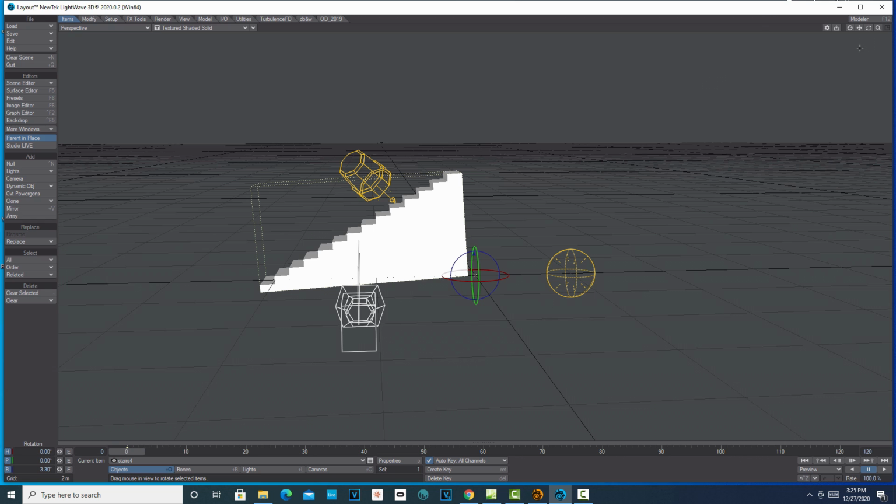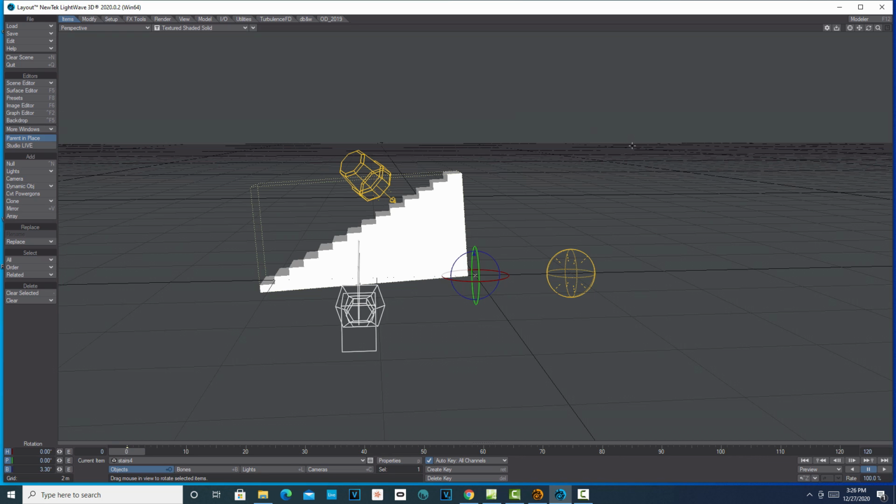Now we're going to be playing around with bullet dynamics today. I didn't realize there's so much to learn in LightWave. You could spend all your lifetime studying it. I'm just blown away by how much there is to learn, not just with LightWave, but all the plugins and other programs. I didn't realize that you can apply bullet dynamics to any object in the scene, and that includes the camera. You might use that if you're filming the point of view of somebody drunk walking down the stairs. So this is where you could use something like this, even though it's just for fun.